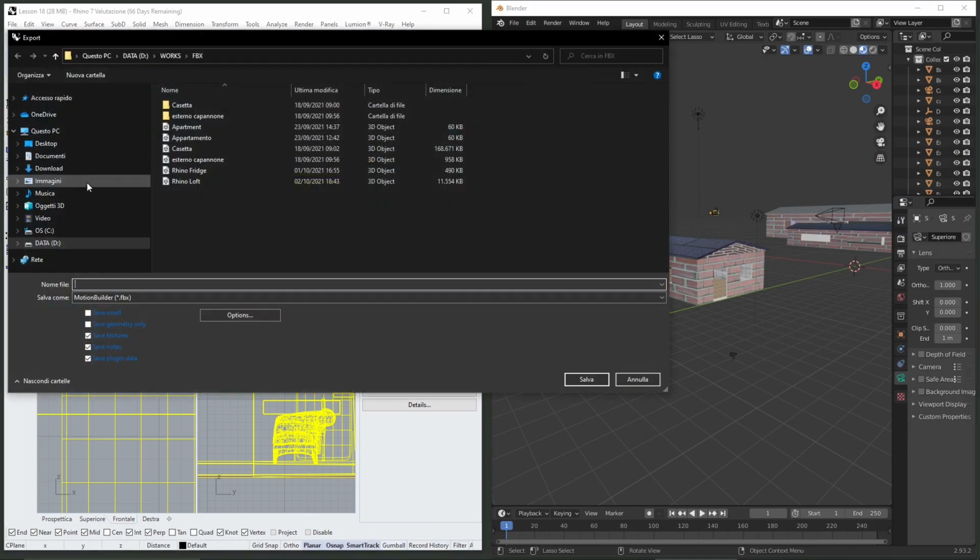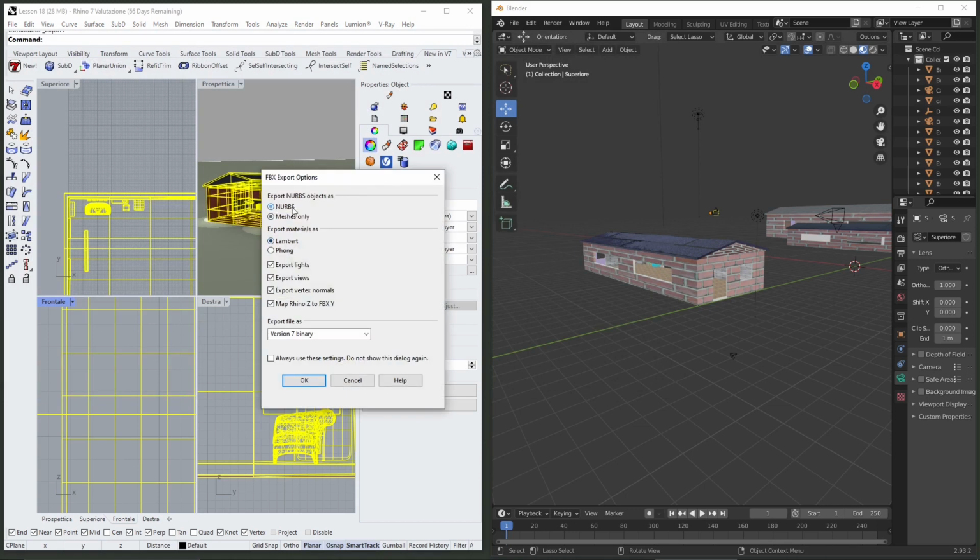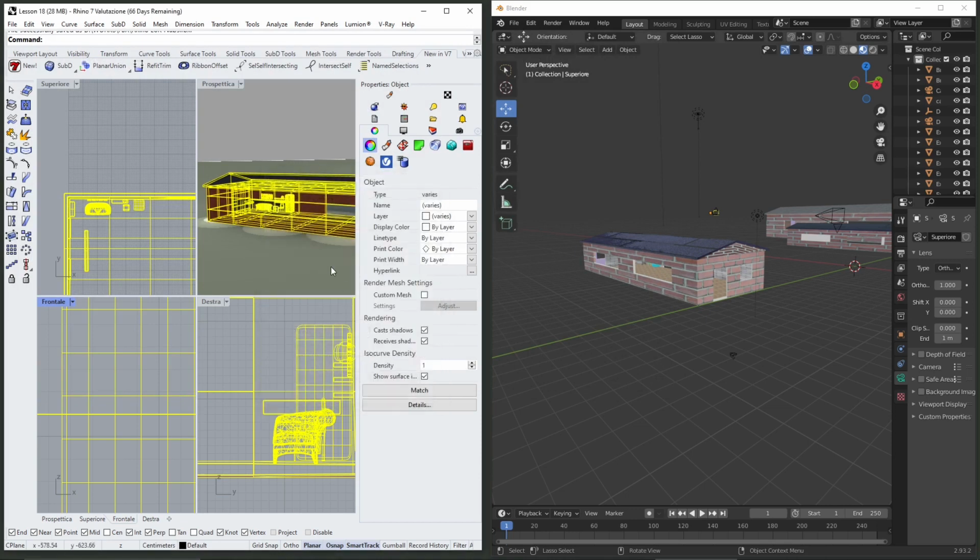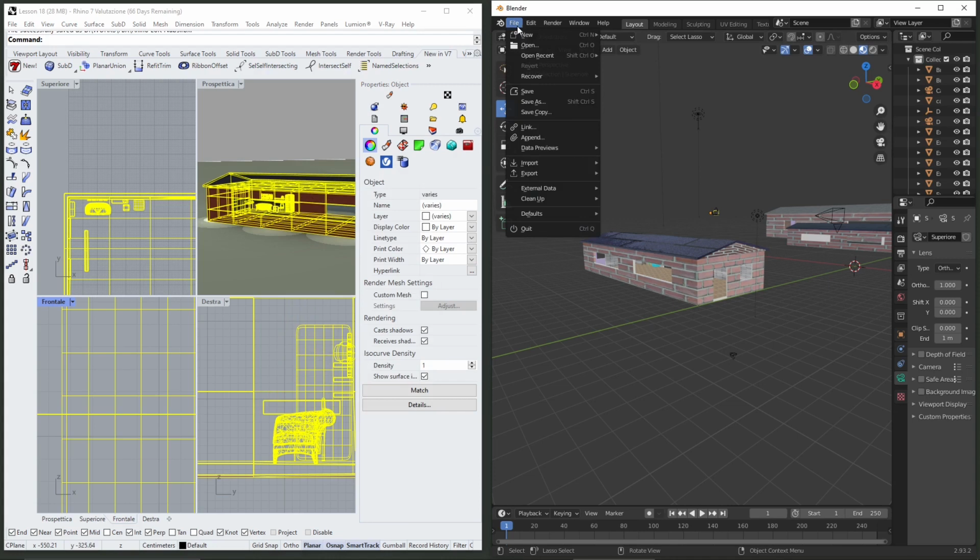Now I want to do one more test with you here. So I want to export again the loft here, but this time I don't want to change the NURBS. So I want to export NURBS so we can see the difference. Let's go to File. And I didn't convert anything to meshes, so let's see what happens.